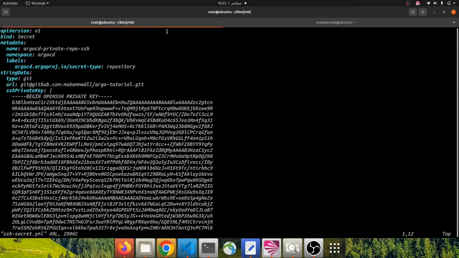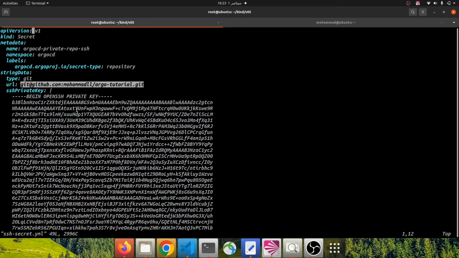Let's open it. As you can see, we have two differences between this file and the previous file for HTTPS. The first difference is the URL. The URL has been changed from HTTPS to SSH. As you can see, this URL is based on SSH, git@github.com.